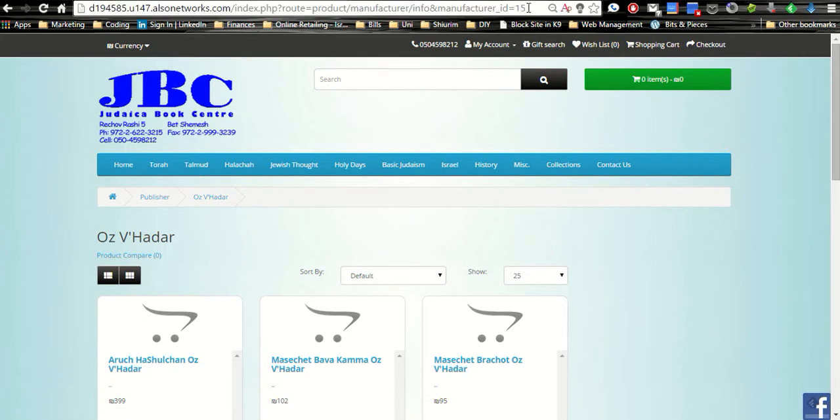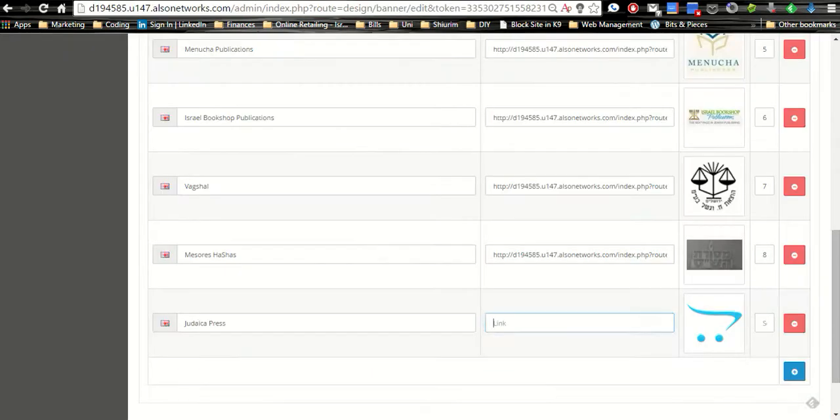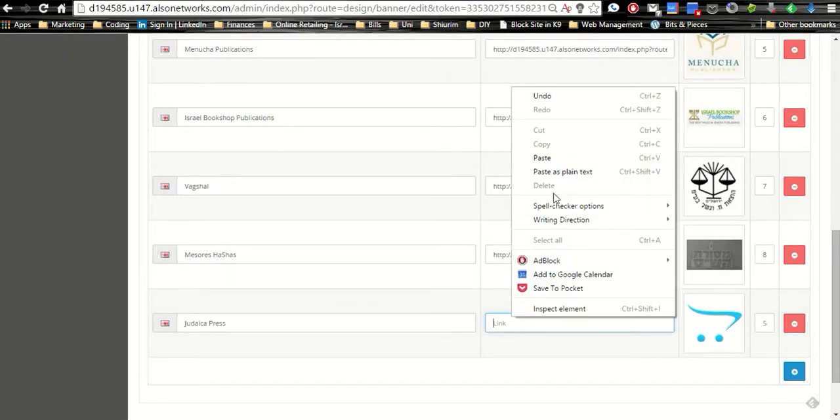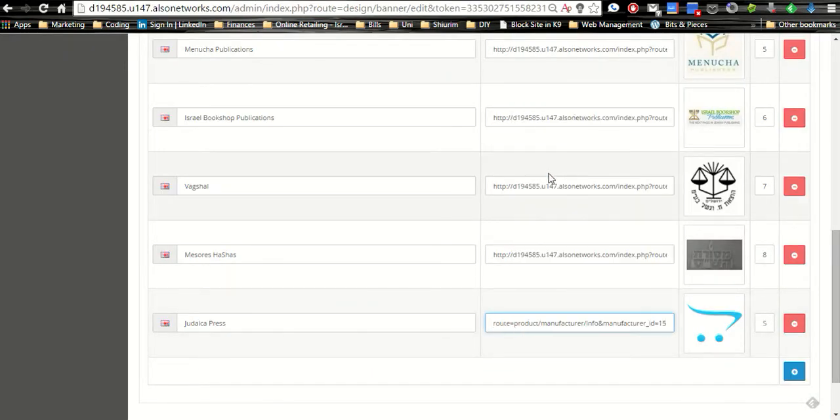See, it has the manufacturer ID, and you just copy this. In reality, it will be whatever the website name is. This is just a server name that we're using, but we would have to change it manually to the actual website name later. So now that we have that, we're going to copy this by highlighting it all, right clicking and pressing copy, and then going down here and pressing paste, or paste as plain text.